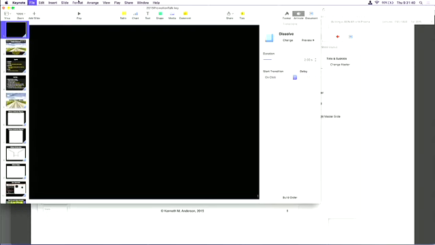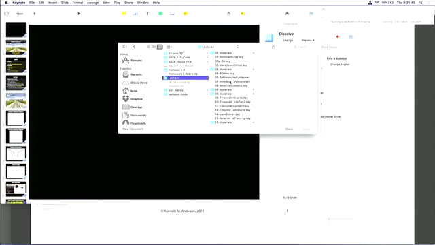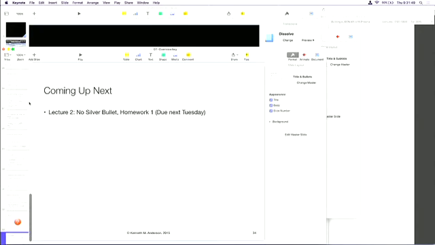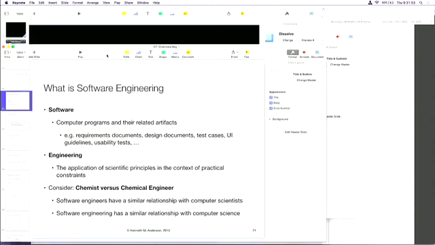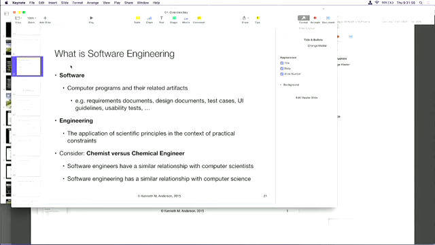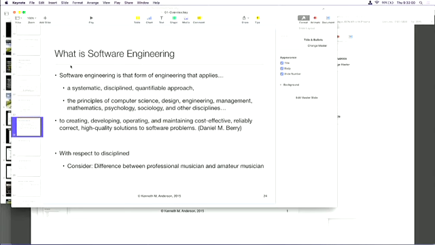So these are the definition-related slides, and we have this one that really pulls everything together about what software engineering is.